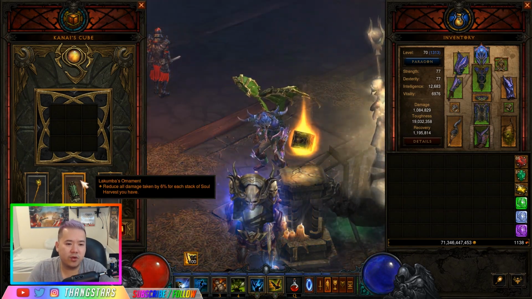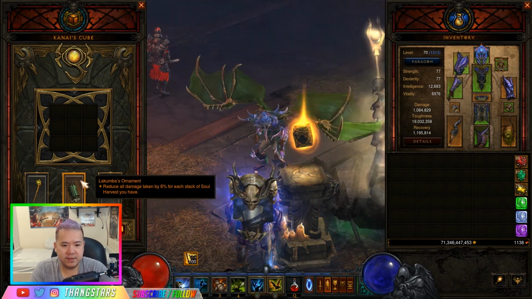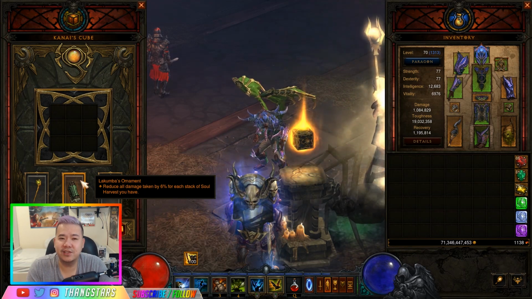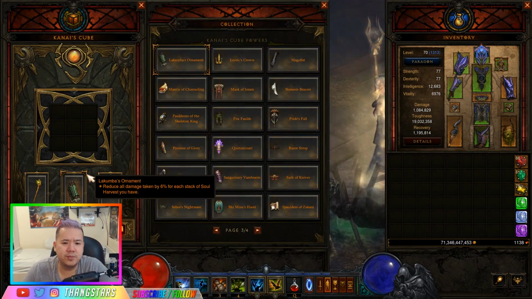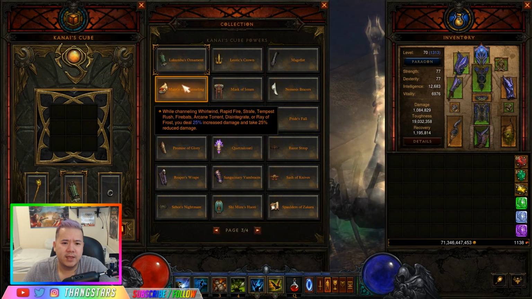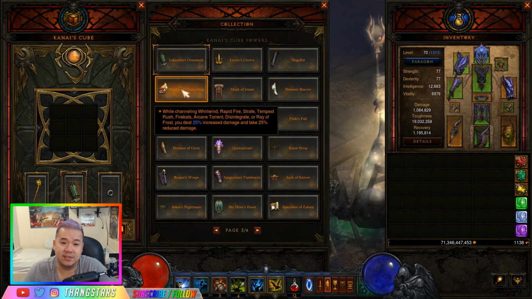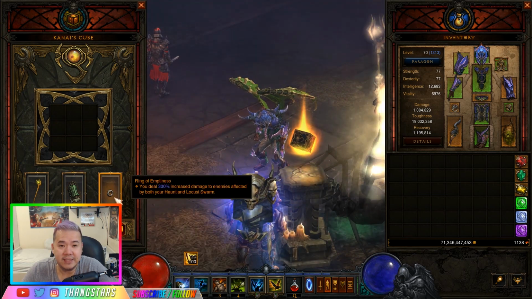Next is going to be Lakumba's Ornament. Reduce all damage taken by 6% for each stack of Soul Harvest you have. So this is very important for survivability. You really can't go on without this at all. I mean, you probably could. I mean, you could probably use Mantle of Channeling if you really wanted to. So whenever you channel that, you get 25% decrease in damage taken as well. That's up to you. Anyways, last is going to be the Ring of Emptiness.